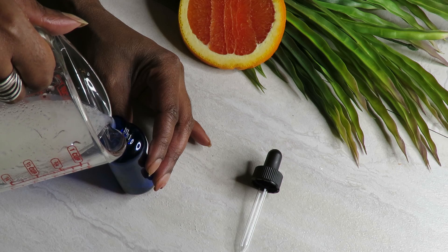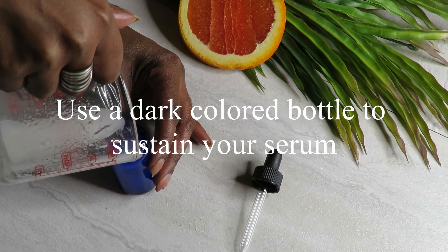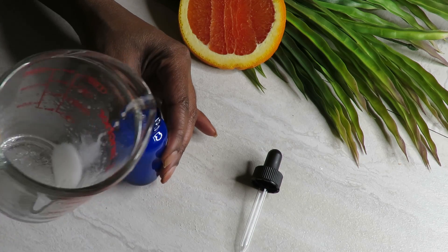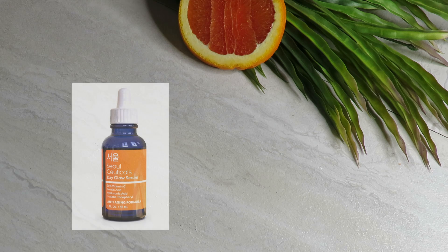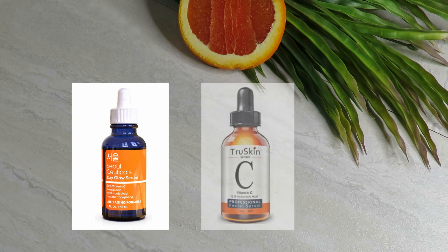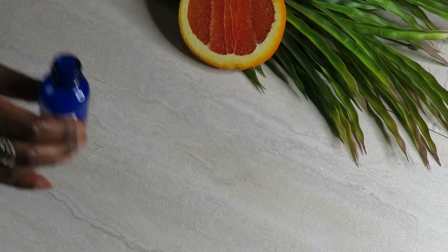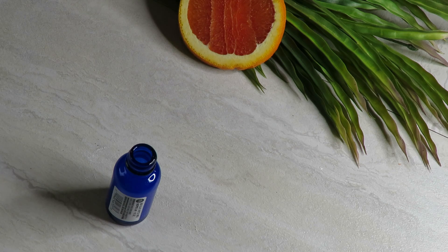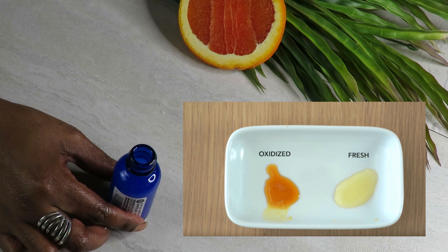I'm just pouring my mixture into my bottle. I'll make special note here that you have to use a dark colored bottle. You do not want to use a clear bottle when working with vitamin C powder, simply because when you mix the powder with liquid, it automatically goes rancid as soon as light hits it. Even when you're purchasing this at the store, you'll notice the bottle is always dark and not clear. One way of knowing that your serum has gone bad is you'll start to see a very orangey, yellowy kind of crust forming around the opening of your container — that means your serum is rancid, it's oxidizing, and you don't want to apply it to your skin. I'd advise you to throw it out right away and just make another batch.